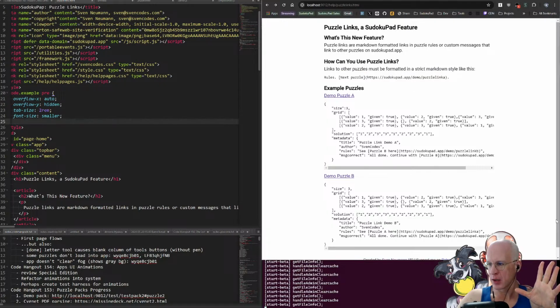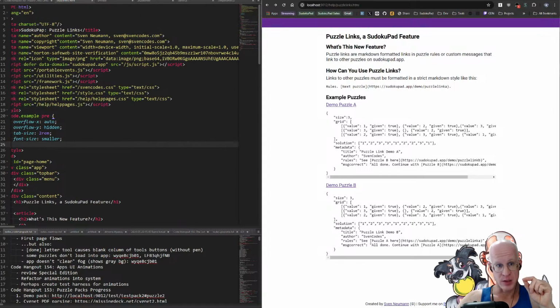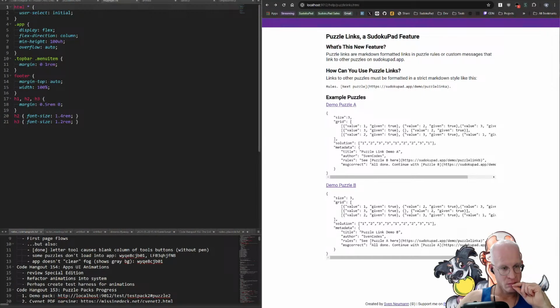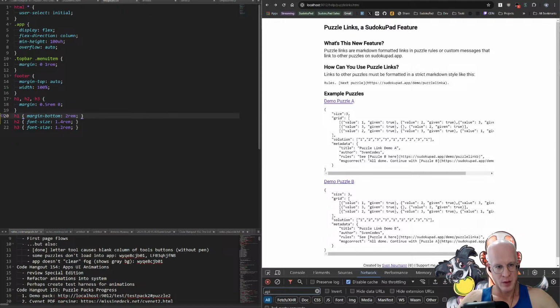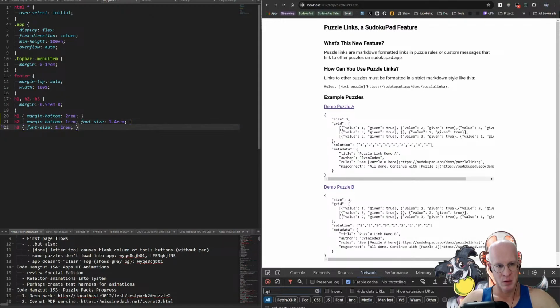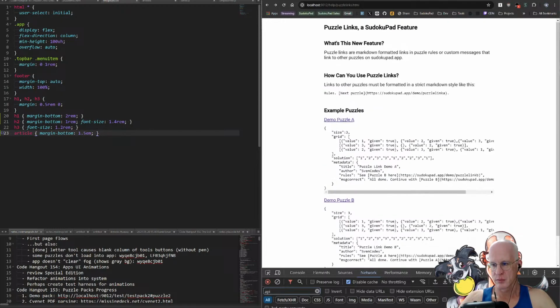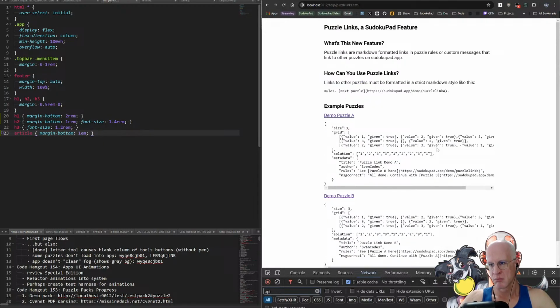All right. So, is this page sufficient? I don't like the spacing. And I think it's fair enough to go to the parent styles here. So something like H1 margin bottom 2 rem, something like that. And then H2 margin bottom 1 rem. Yeah. And then maybe article margin bottom 2 rem. 1.5 rem. Maybe. Nah, I think that's fine.